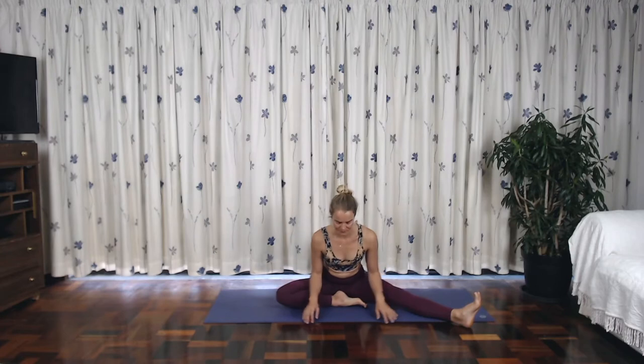Opening your left leg to the left side. Feel both of your sitting bones press the ground, your knees open equally to the sides. Inhale. Exhale, folding forward.